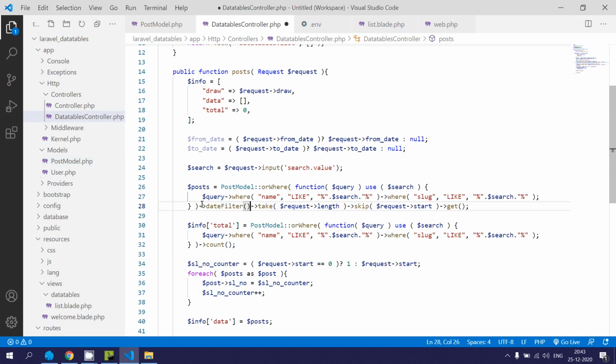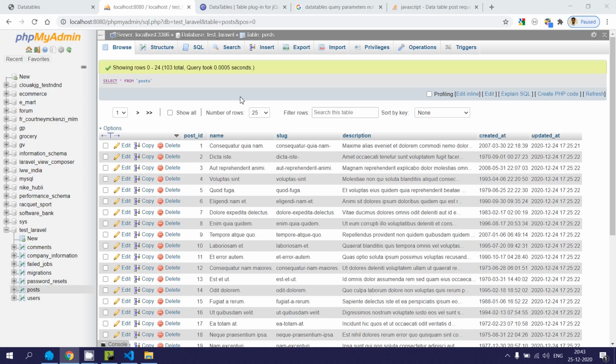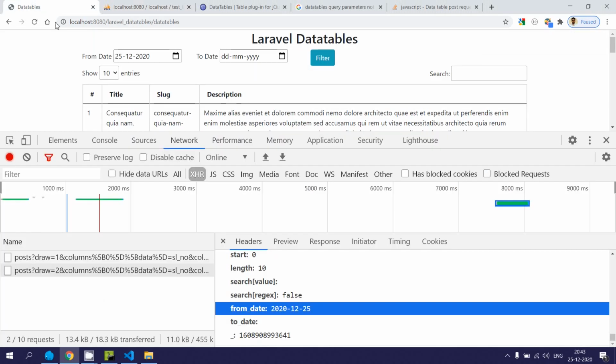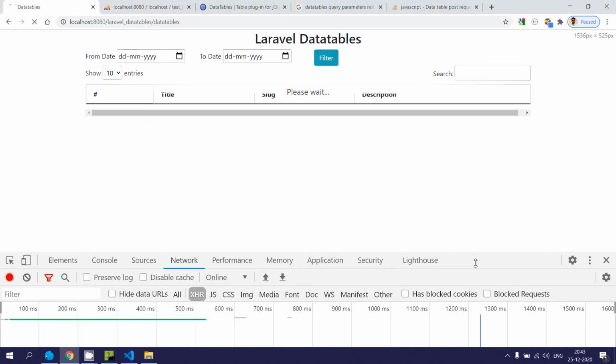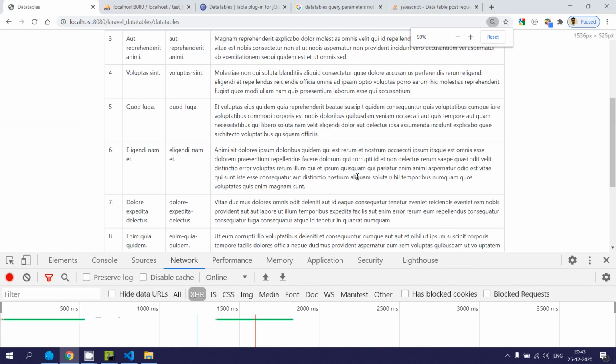So now I will call the dataFilter method, which will filter the data, and I will do the same thing to the query below. So now I will come to the tables, and I will try to retrieve some records from a date range and see how it works.